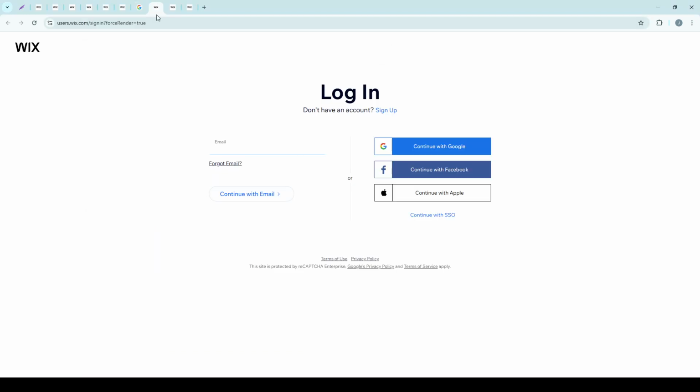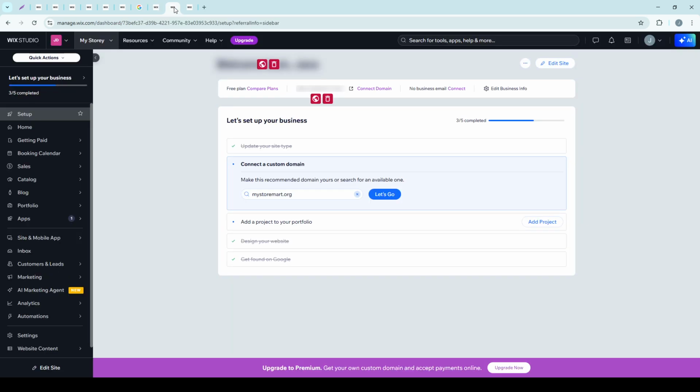First off, you'll want to head over to the Wix.com homepage. If you're not already logged in, you'll need to sign in using your existing credentials. Simply click on the Login button and enter the details you use to access your account. Once you're logged in, you'll be directed to your dashboard, where you'll find everything you need to manage your website. Ensure you're on the project's homepage where you'd like to manage the subscription.